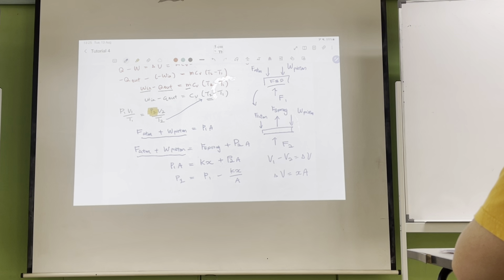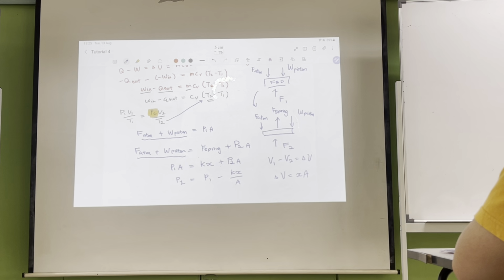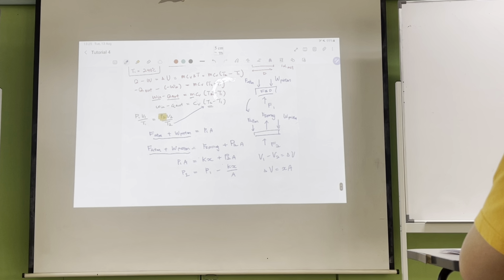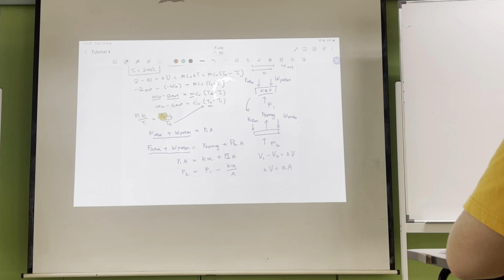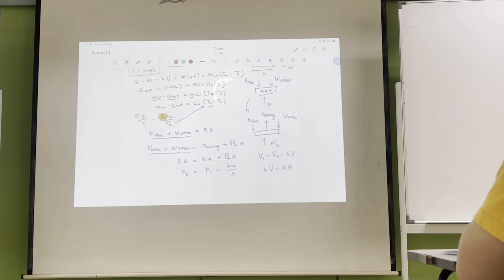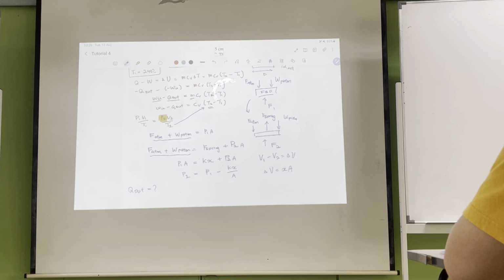So then you can solve the question, then you can get internal energy. Okay, so these are the workings. Make sense? Maybe let's say here I add an additional question. What is Q out? Then you can solve this, right? Can you solve this?